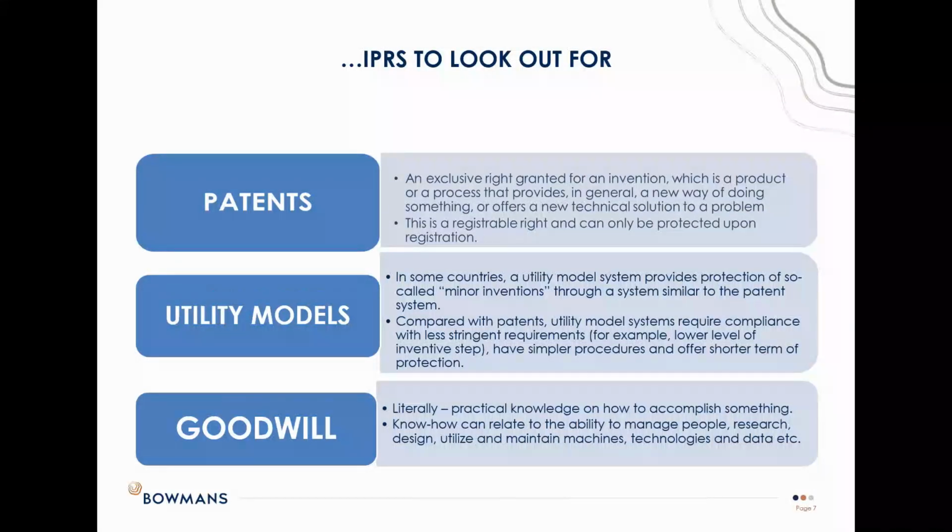An option which I really urge you to look at and really will depend on your jurisdiction is whether or not you can protect your invention with a utility model. So utility models really protect what we call kind of minor inventions. It's a very similar system. You still have to meet the novelty requirements, so your invention has to be new. Same thing with patents, but you don't have to meet a step within a patent registration, which is called the inventive step, or a step that is, you know, non-obvious. So which is the biggest benefit for utility models.